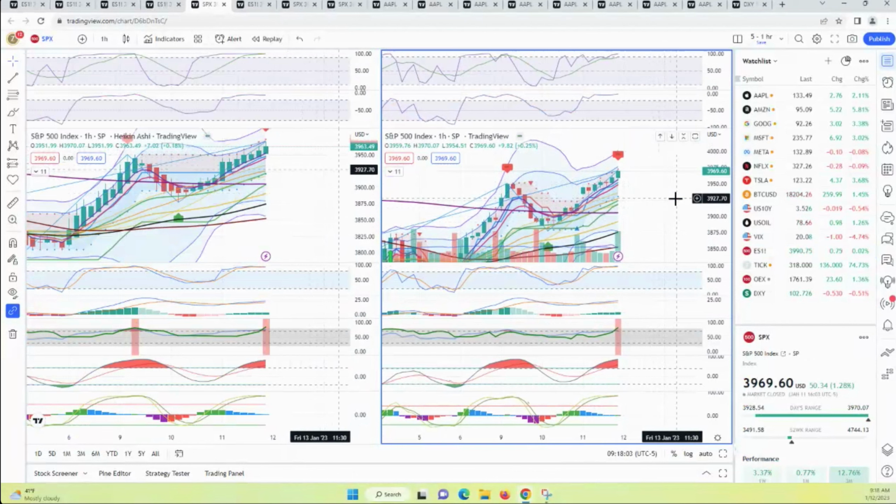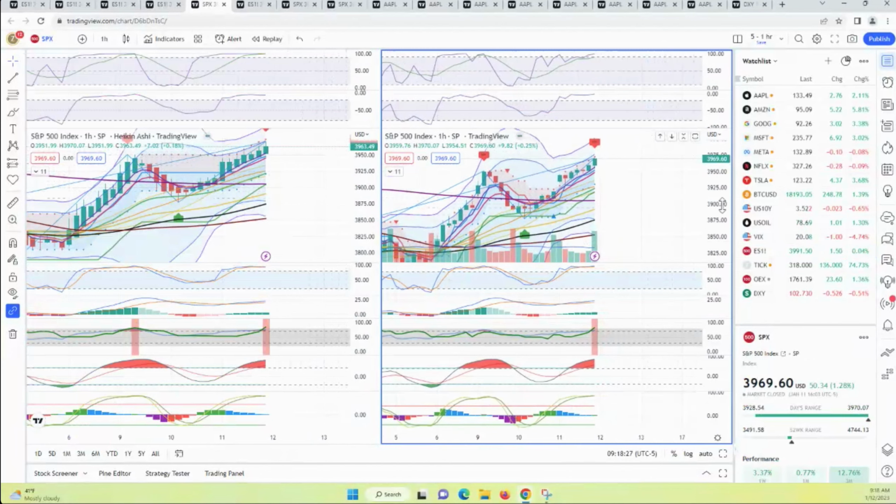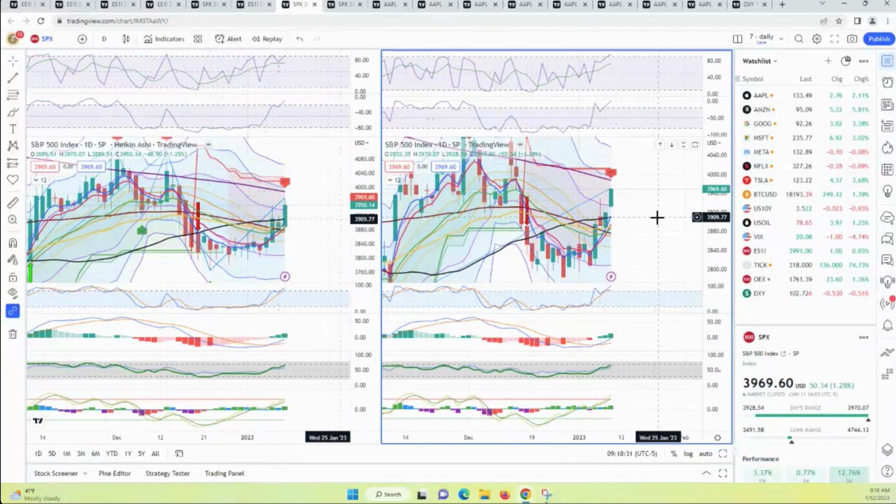And the mean for the hourly is at about 3925. So expecting this to get tested and expecting this to hold, but if that breaches, we'll reassess the situation to the downside, and we'll go line by line here. 3924, 3918, then very likely 3905 area. This area 3905, I'm looking for a bounce around here. That breaches, definitely we are starting to reassess to the downside, very likely into this number here, 3893.